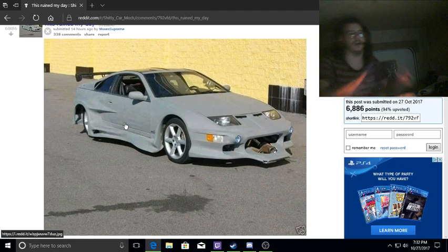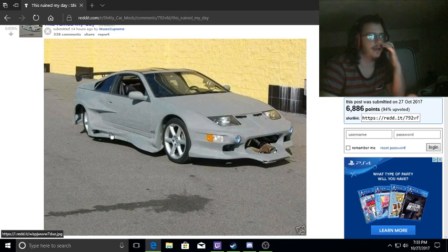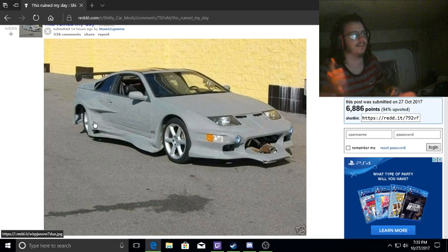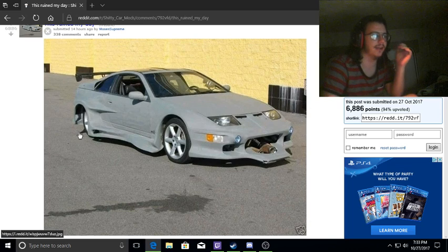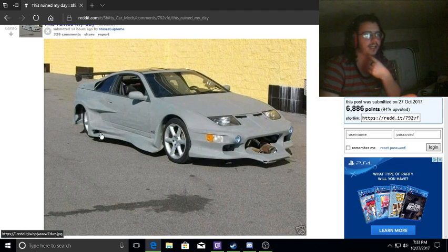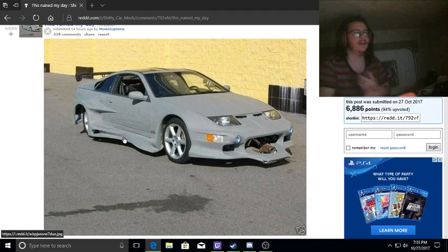Like, if you're gonna bring your fender flares out, that's fine. I actually like cars that have a wide stance with the fender flares. I like that. But if you're gonna do that, you have to have the wide tires to go with it. You don't bring your fender flares out and then keep the stock tires. That right there is horrible. If this little air scoop intake, whatever you want to call it, actually is functional and it's not just aesthetic, then that's acceptable. But if you're gonna do that, you gotta get the wide tires.